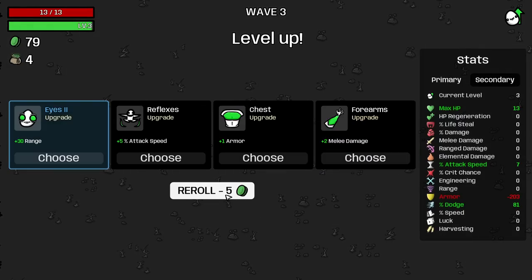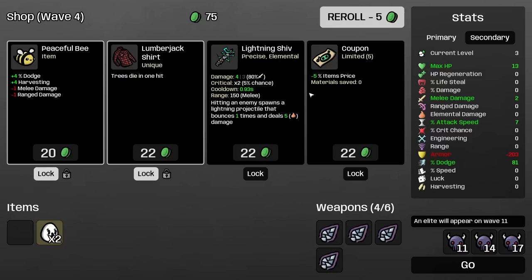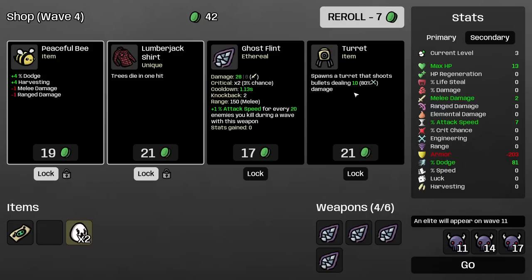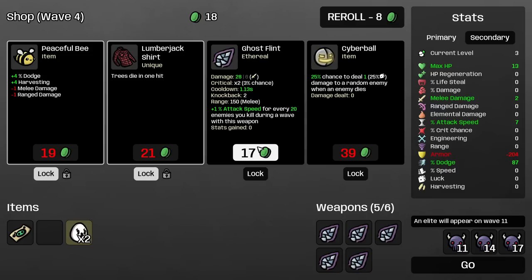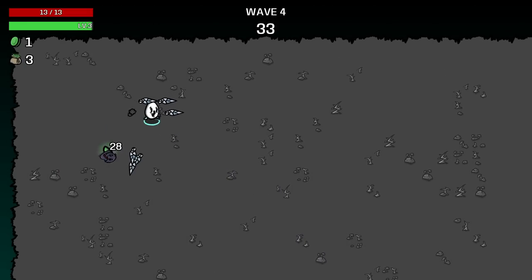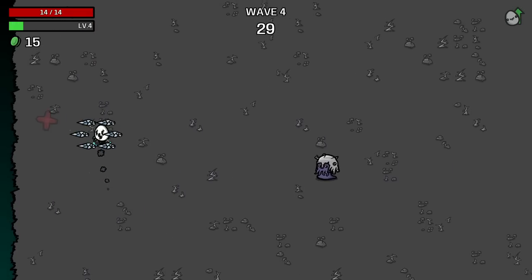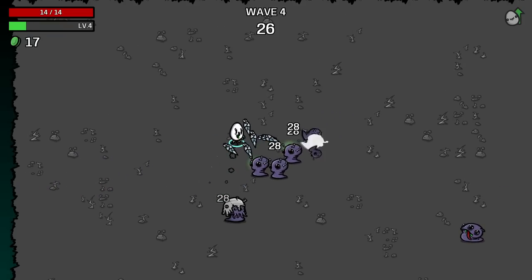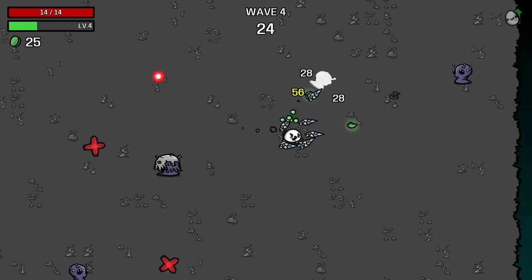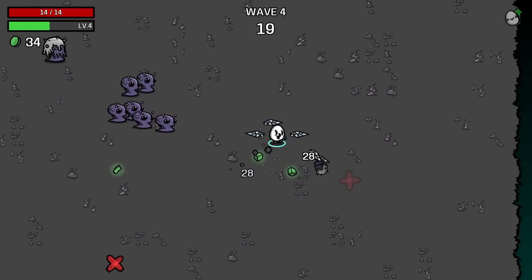Elemental damage, crits. Crit could be good. Armor is completely pointless. I'll take some melee there. It's wave 4. Lumberjack shirt is good and all, but like, fine, I'll get, oh, come on. Okay, we're getting pretty mediocre luck until now. Wave 4, 6 ethereal weapons is a little bit suspect. Like, we maybe are missing out on like 3% damage that we could get if we combined them all. I'm not that worried about it. I don't think that it's going to be that big of a deal.